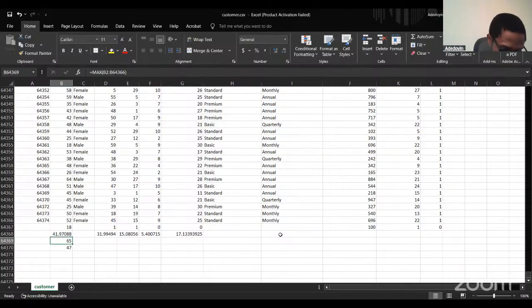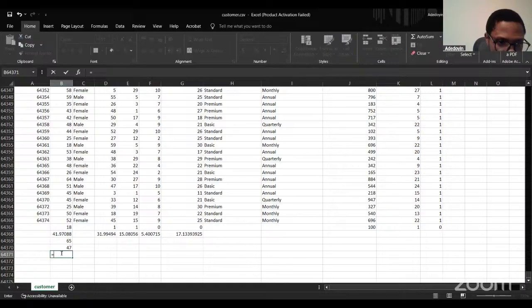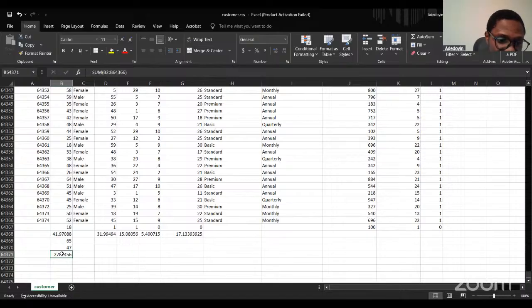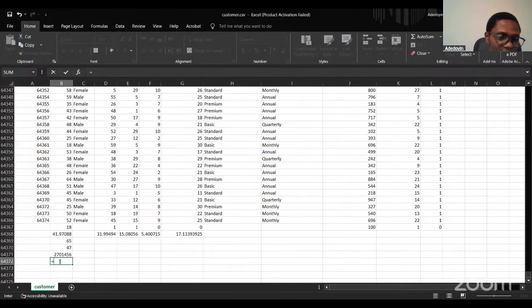The other one I want us to do is sum. So we can also do sum. So total value between B2 and B6 for 366. And it's not compulsory that you add all the data points. You might be interested in just some data points. The same thing goes. Just write your function, then type in your argument, which is where your data is from this place to this place. You are good to go.